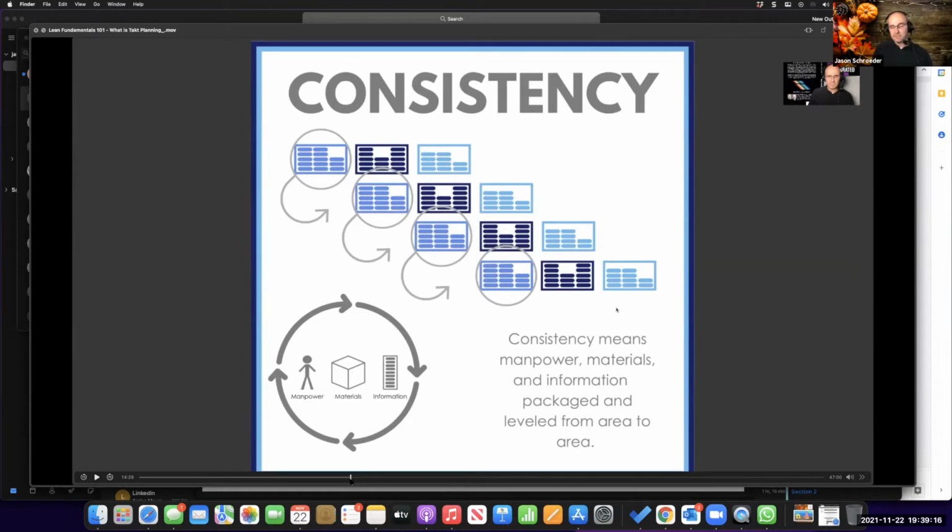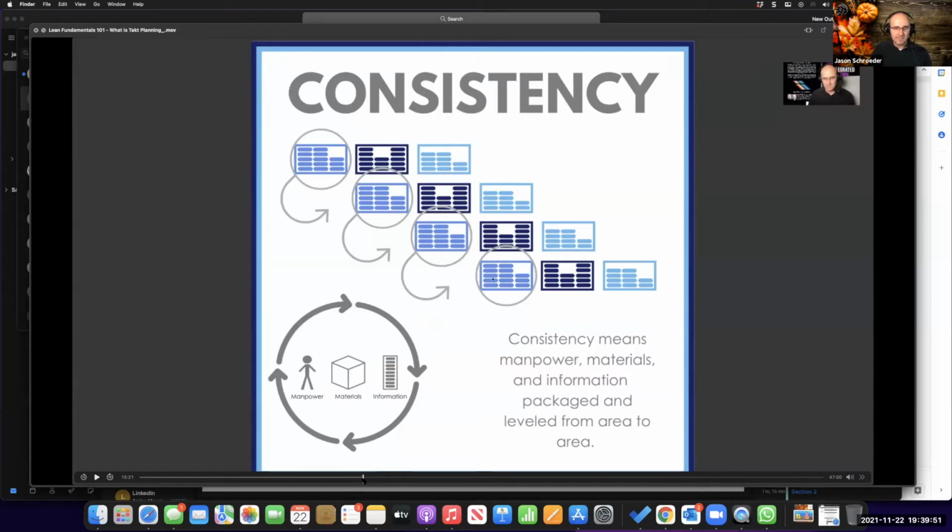And we have superintendents and PMs all throughout the nation just throwing these things blindly and saying things like, oh, we want to have better production. Let me just throw people on it. And all they do, if you take Felipe Engineer Manriquez's Scrum class, is slow things down. So tact planning allows you to have a consistent rhythm where you see the packaged tasks within a time scale are consistent from time scale to time scale, and each one of them has a buffer within. And so that's one of the geniuses of tact planning, is it allows you to level the right amounts of manpower, materials, and information at the right times.